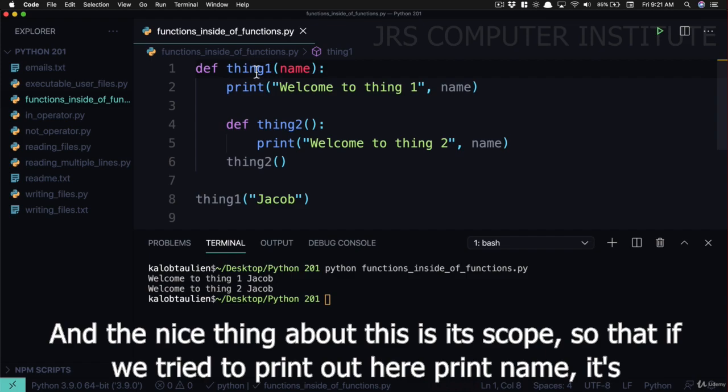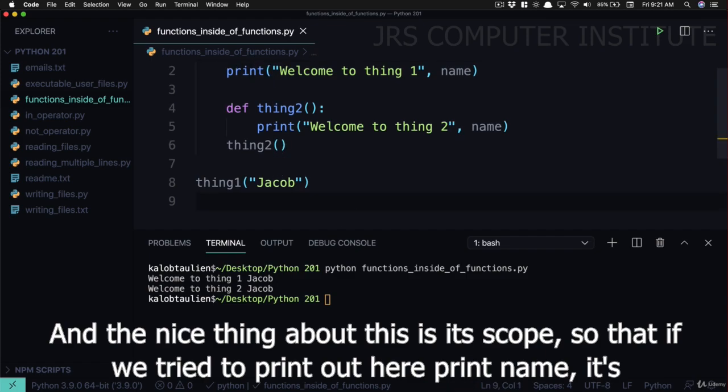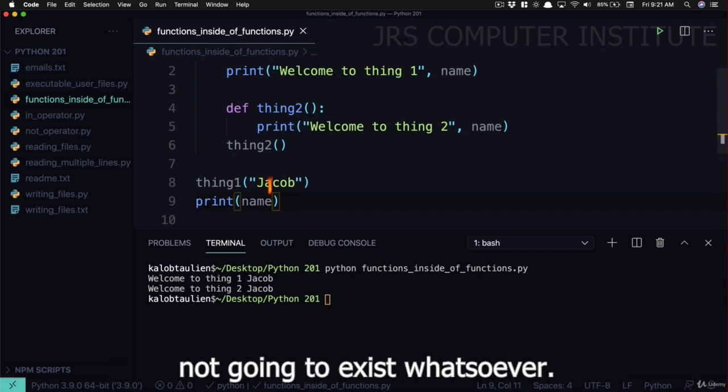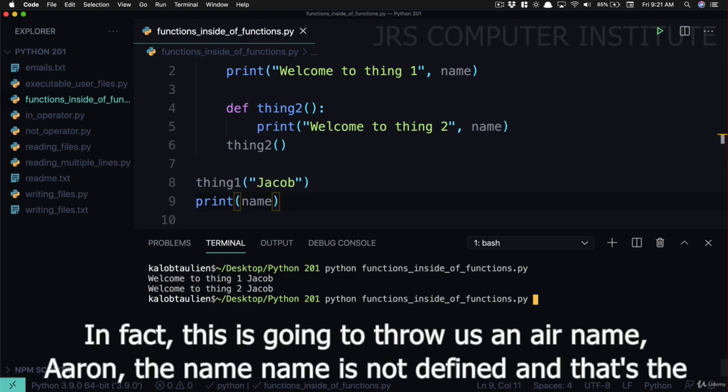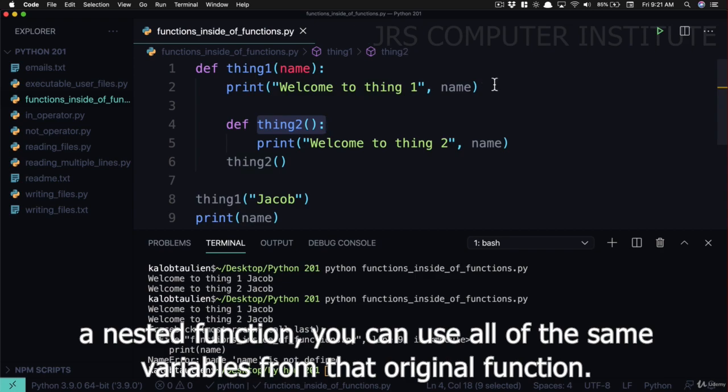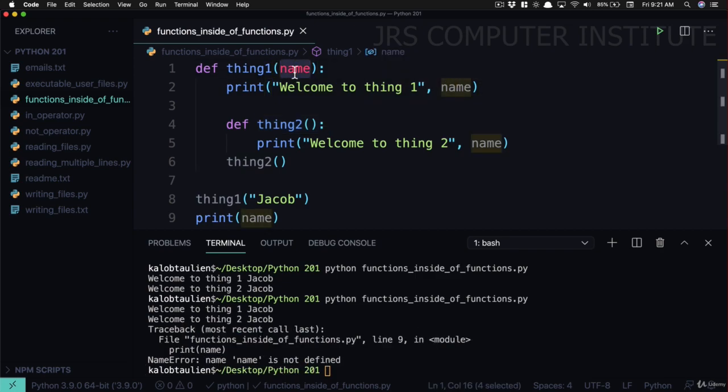And the nice thing about this is it's scoped so that if we tried to print out here, print name, it's not going to exist whatsoever. In fact, this is going to throw us an error, name error. The name is not defined. And that's the nice thing about functions and scoping with functions: if you have a nested function, you can use all of the same variables from that original function.